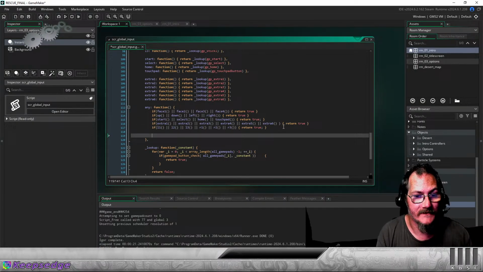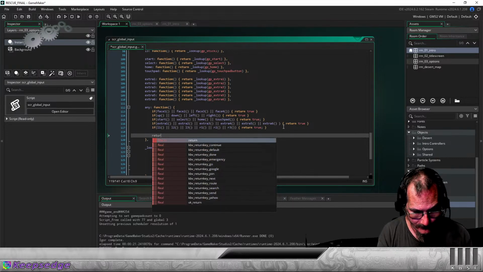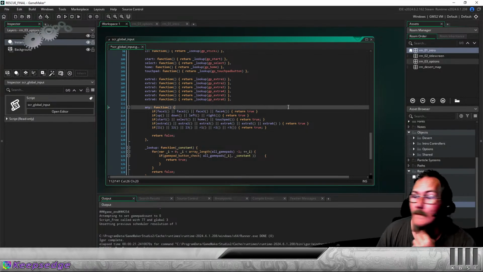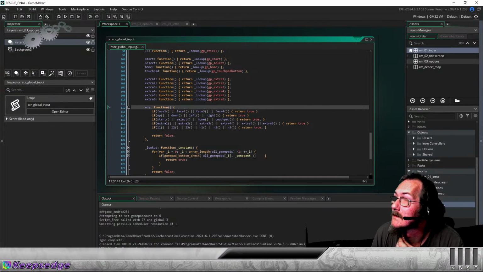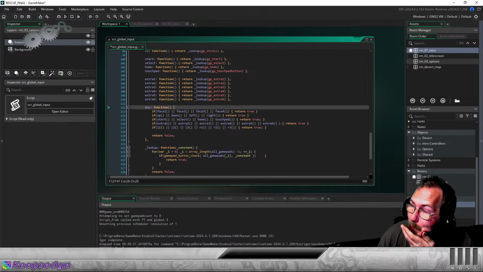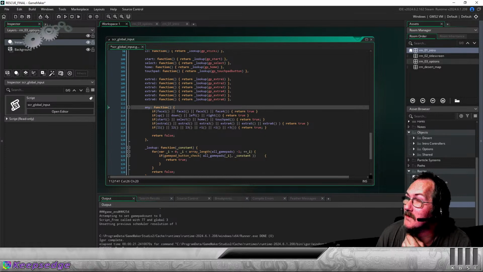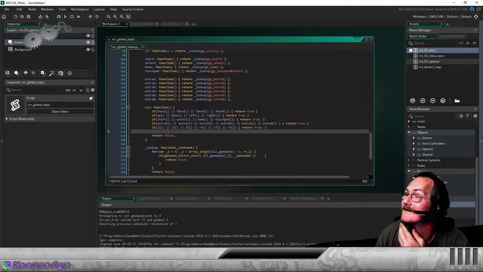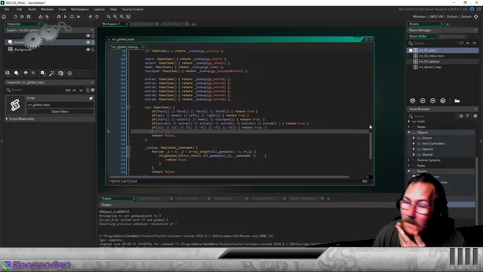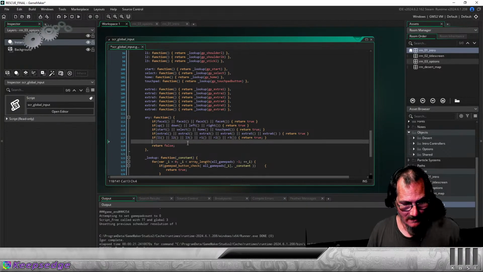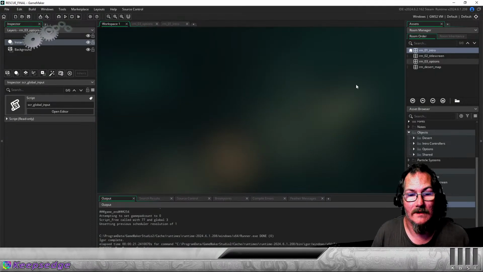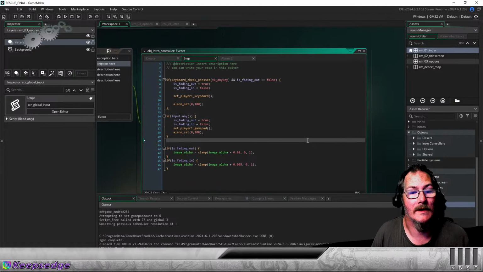And then if none of those are fulfilled, we'll dump out with a return false at the end. Hopefully that'll work the way I think it does. And if it doesn't, well, it's another part of the debugging process.